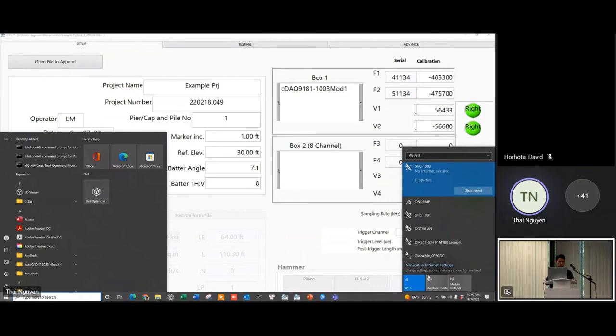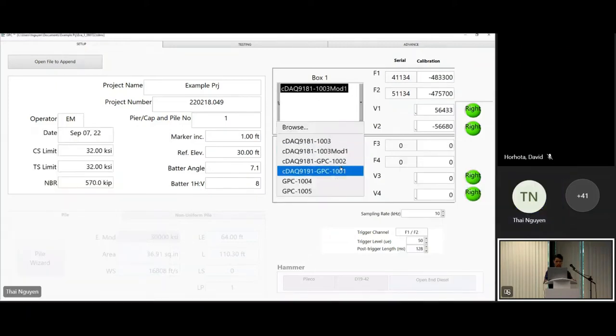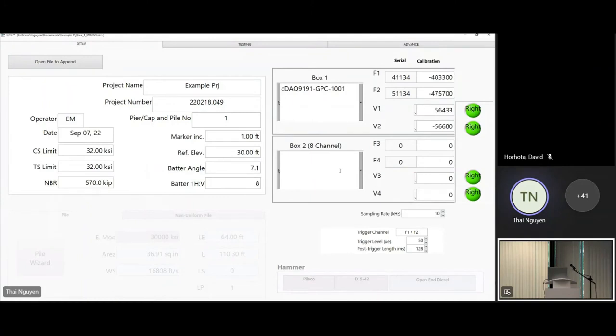So I'm waiting for box 1 to come out. So connect to box 1, change this to box 1, and this one is the earlier version. Version 1 is Professor Goebel's version.